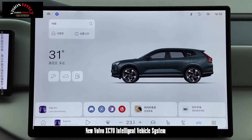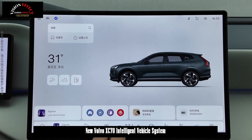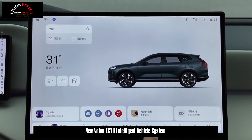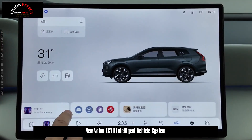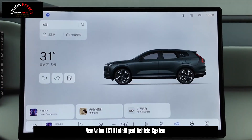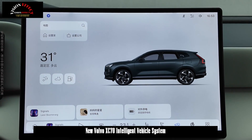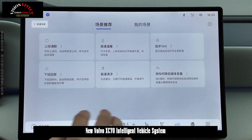In terms of environmental sensing capabilities, the vehicle system uses a standard focal length of 50 millimeters, which most closely approximates the human eye's perspective in 3D scenes. Combined with a 5 to 90-degree multi-angle field of view, it can accurately restore the vehicle's external environment, solving the traditional problem of visual aberration and helping the driver clearly assess the distance to obstacles and effectively avoid risks.